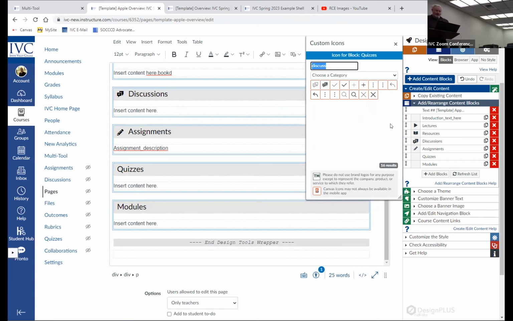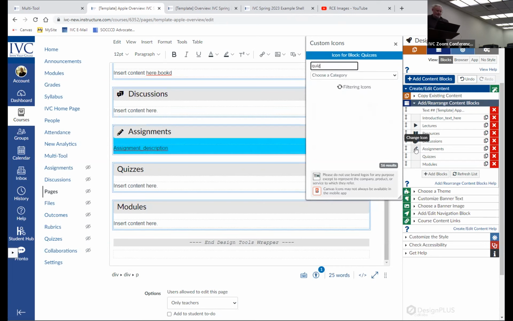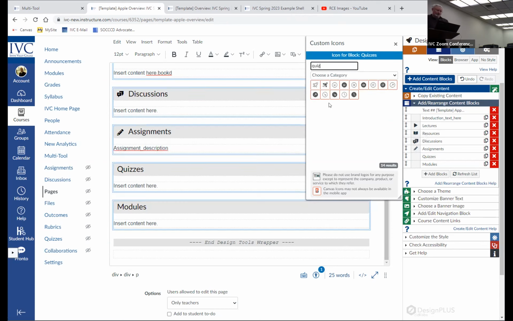Now notice they have a pencil there for assignments. I'll change that in a minute, because I do want to match Canvas. But I can go in, and as I start typing, it shows up. And notice all of these are filled in. That's because that's the way I chose it to be.